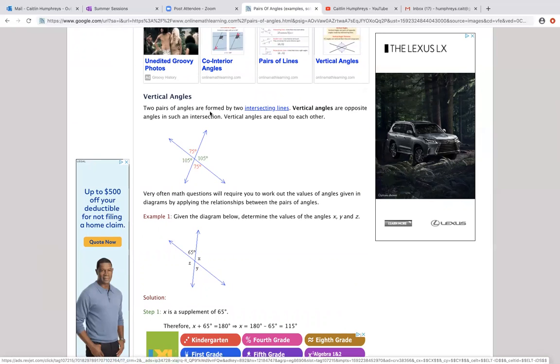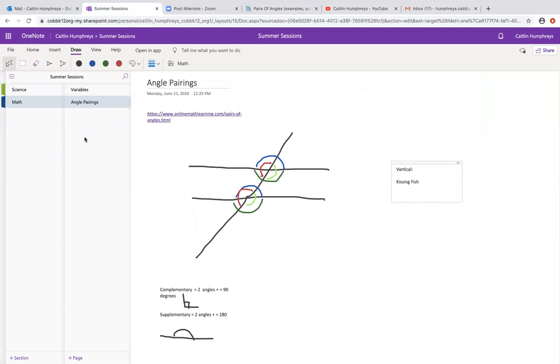Vertical, kissing V's, two pairs of angles formed by intersecting lines. So if you think about an intersection, those are two lines that are crossing. So if we draw these, we come over here and draw our vertical angles. We're gonna draw our favorite little chart here. I'm gonna get a bright color so it looks like I'm highlighting it. This is a little V, and this is a little V. These two intersect right here.